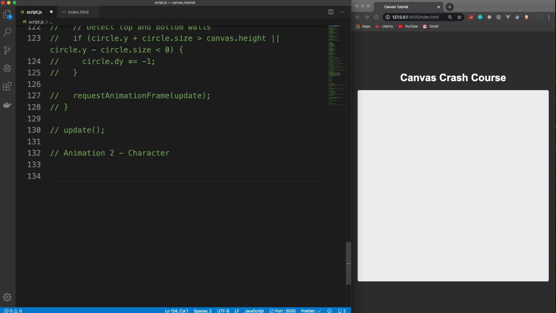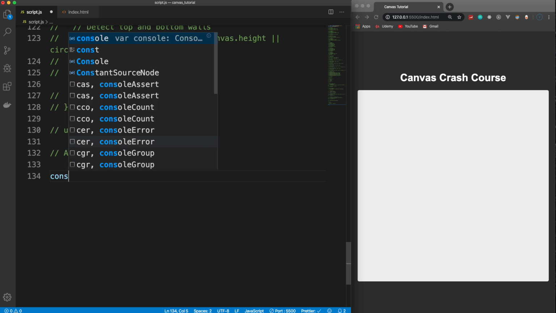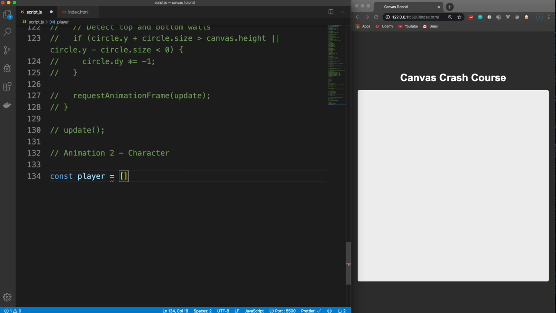So this is going to be kind of the same type of deal. We're going to create what's called a player, or I'm calling it a player, instead of a circle, and it's going to be the little image of the wizard. Now this is going to have a couple extra properties. It's going to have a width and a height because it's not the same. Instead of size like the circle, we'll have width and height. So I'll do 50 width, height, let's do 70. The x value, so we'll start it at 20 x and 200 y, which is going to be like right here. And then we're also going to have a speed value, and we'll say 5, and then dx and dy.